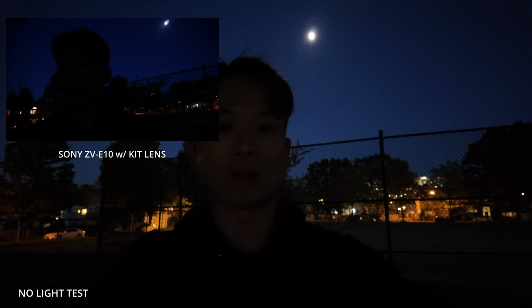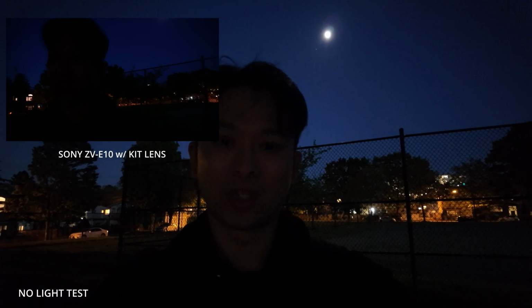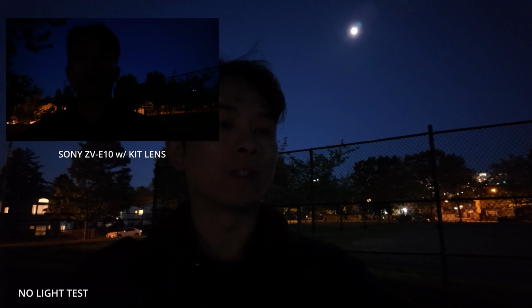Okay, so I am now standing literally in the dark. There's the moon behind me. I'm standing right in the dark and it looks like the DJI is showing at least a little bit of picture, and the ZV-E10 on the kit lens is completely black from what I can see on the screen here. Now, I'm going to switch the kit lens out for the 11mm 1.8 lens and see how that compares to the DJI Pocket.